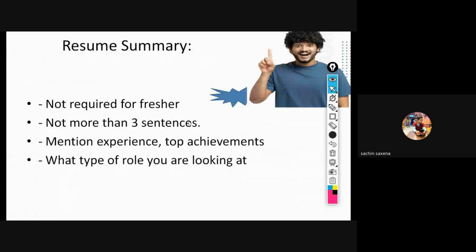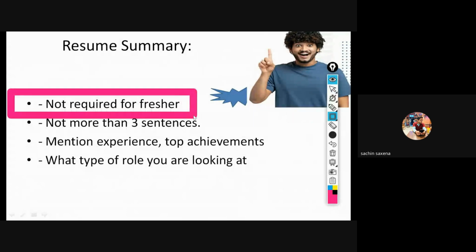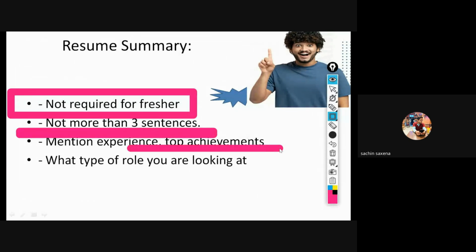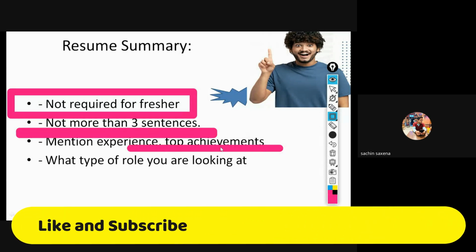Now, what is the resume summary? If you are a fresher, this summary is not required. If you have any experience, 1 or 2 or 3 years, then you can add this, not more than 3 sentences, I would say. If you have top achievements, for example, if you obtained any cloud certification or any Salesforce certification, then you can mention this as your achievement in your career.